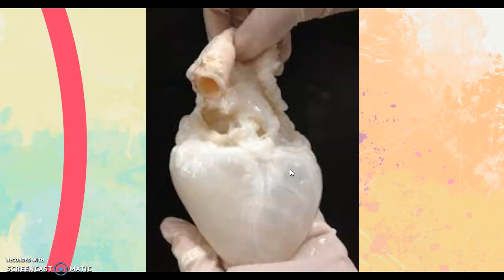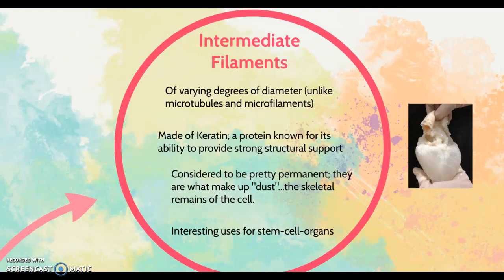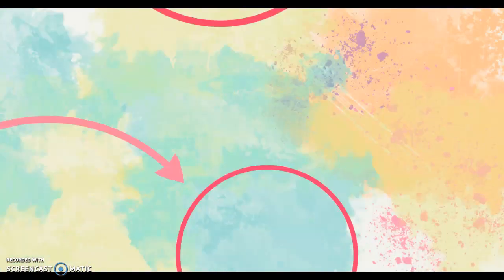Really, really fascinating stuff. And then that guarantees that you don't get an organ rejected by a donor because it's that person's own cells. But I thought I'd just give you an idea of how keratin and how these intermediate fibers or filaments are being explored right now. So those are the three then.